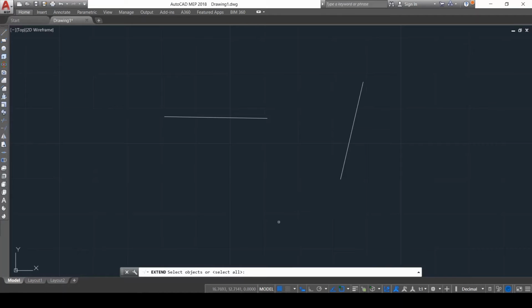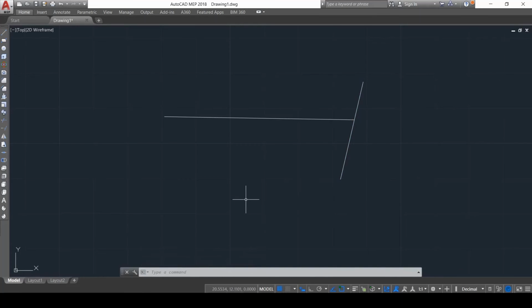Just click on the extend command and then click the wall, you can say in other words the wall or the object till where you have to draw another line. So click on that and then click enter or space and then click on the line which you want to extend. You see here, when I'm going to this line, it is automatically extended till the next line till which we want to draw this line. So just left click on this line and escape from your command. Now you can see that it has been extended.